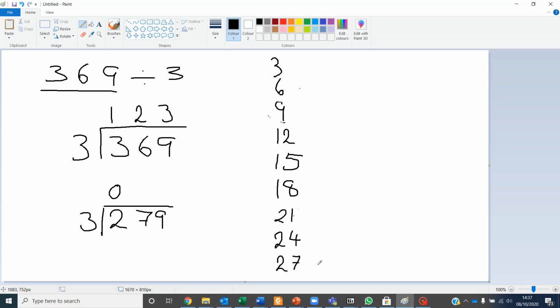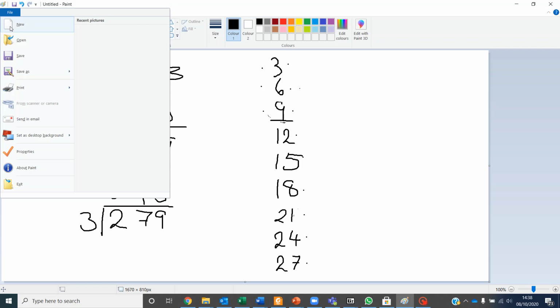And luckily it does. So 27 is a multiple of 3. I need to find out how many times 3 is multiplied by to get to 27. So we count from the top. We've got 1, 2, 3, 4, 5, 6, 7, 8, 9. So 3 times 9 is 27. 27 divided by 3 is 9. Our answer is 9. Now again, we've got 9 divided by 3. You find your 9, go down, 1, 2, 3. 3 times 3 is 9, therefore 9 divided by 3 is 3. Okay, so our answer is 93.